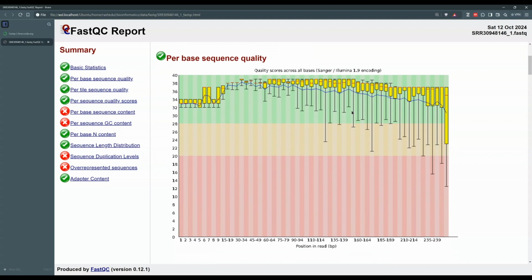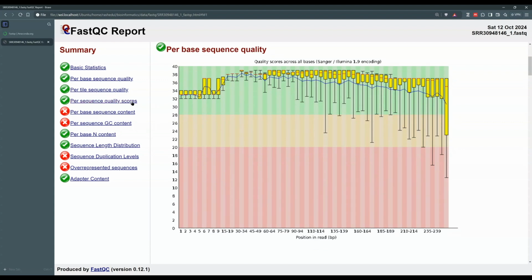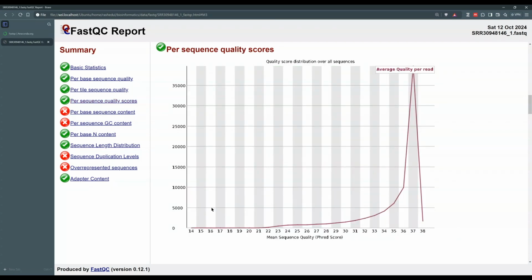The per base quality score is very important for us. We need to check whether some bases have low quality on average in this library. Generally, an Illumina library has poor quality bases at the 3' end. For this library we can see most of the reads are above Q20. We can also use Q30 as our cutoff to ensure that all the bases have higher quality. So let's take another score, per sequence quality score. This is very similar to the previous plot. Most of the sequences have a quality score above 20.